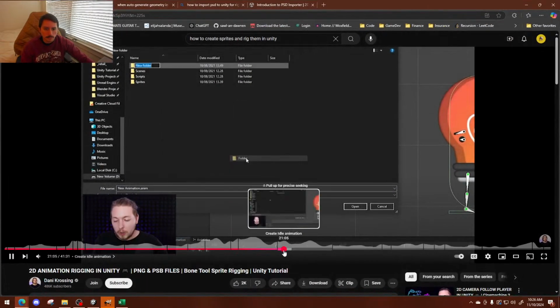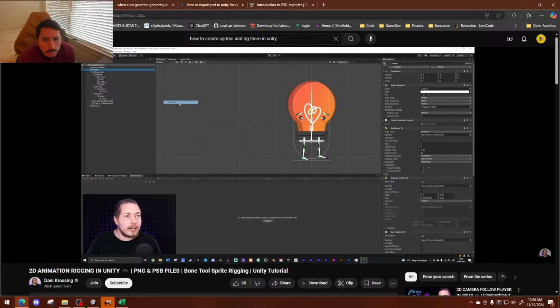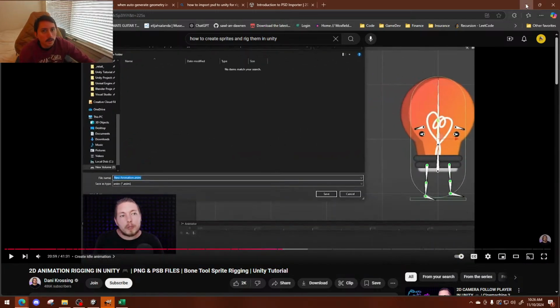And I'm going to click player, and I want to make sure we have the animation window open, so I'm going to go to Window, Animation, and drag it down here. I'm also going to open up the animator and drag it down to the bottom here. And inside the animation tab with the player selected, by the way, that is important, you want to say Create, and then you want to create a new animation asset. Got it.